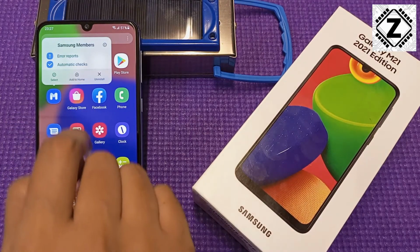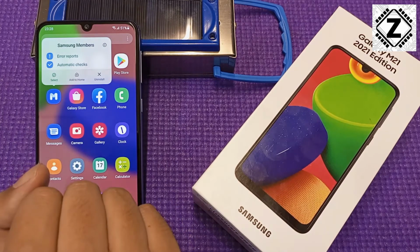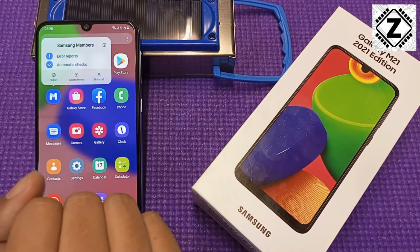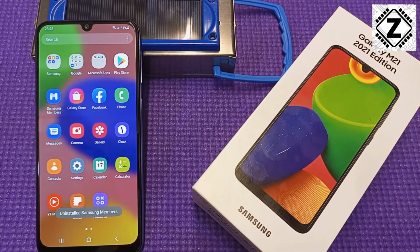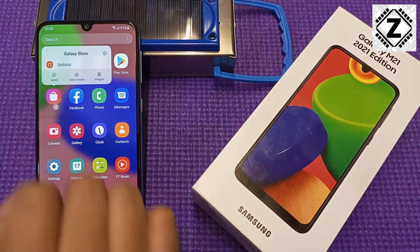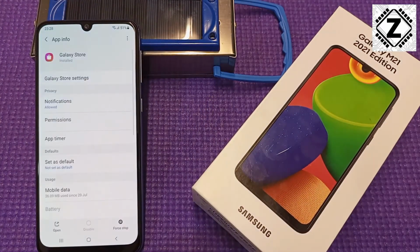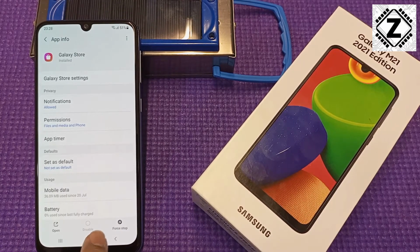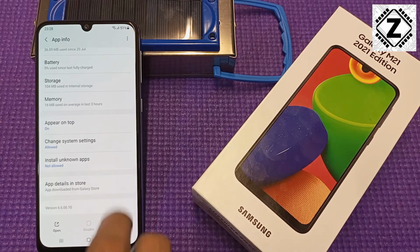And here there are a few more bloatware. So here is this Samsung Members kind of thing. This is sort of like a service platform kind of thing, so you may want to keep it, but for now I'm just going to uninstall it like this. Then there's this Galaxy Store, which always throws up a lot of notifications and things. So you cannot completely actually remove this thing. There's no disable button, but you can at least prevent all of those annoying notifications and stuff.